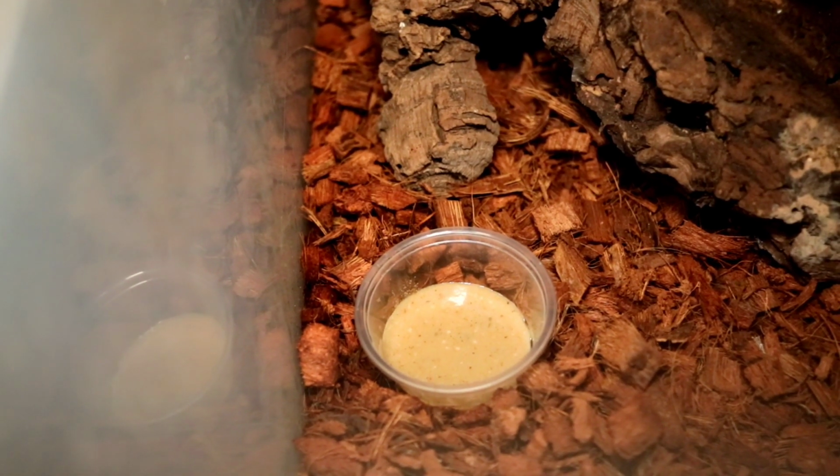You're done. You don't need to count out all the crickets or roaches or worms that you need and what variety you should give. You gave waxworms on Monday, so you probably should hold off for a week or two. You did crickets, let's do roaches this time. Oh, I gotta mix my veggies and my fruits together to make a salad for my bearded dragon. No, you don't need any of that. It's just water, powder, deli cup, good to go.